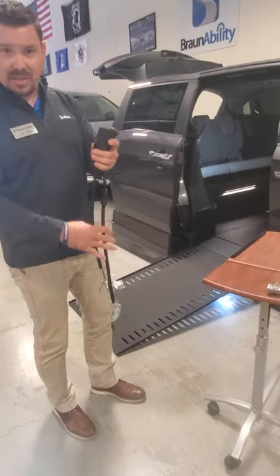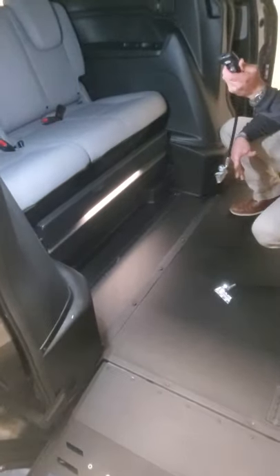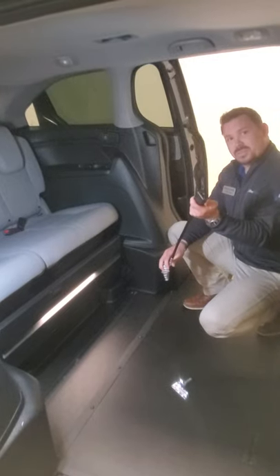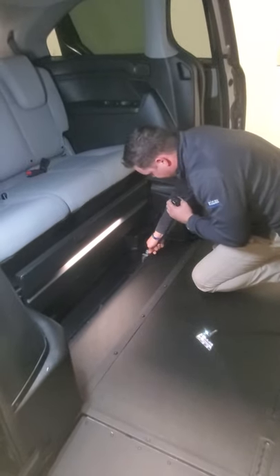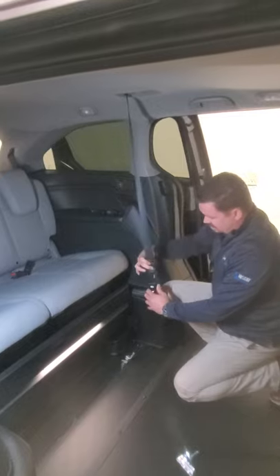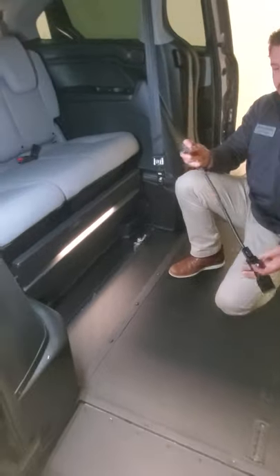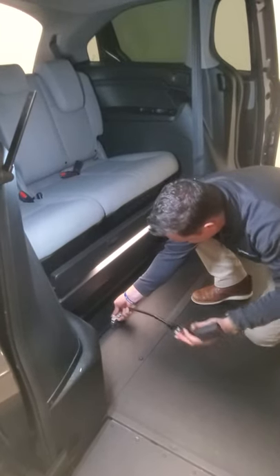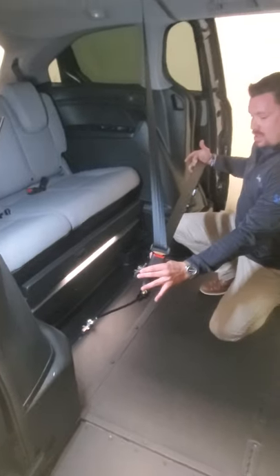Now that I have this underway, I'm going to show you how this seat belt works. Here's the second row position. Considering traditionally there would be a bench seat here in the second row, we have to use the second row seat belts out of the mid-middle position. Place this seat belt right here in the L-Track until it clips and locks into place. Grab the seat belt out of the ceiling, clip it into the small seat belt — the female receptacle there. Take the other female receptacle and place it in the floor. Then your lap belt goes over, and there's your seat belt.